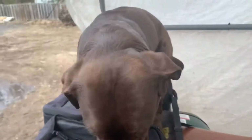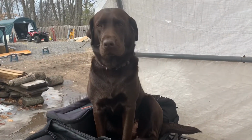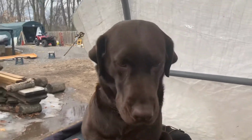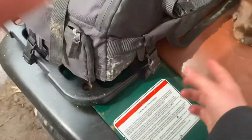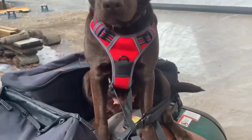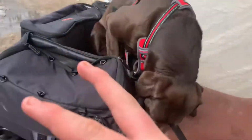It goes right there. If it's a small dog, you can still do the same, get it used to it. But you could get one of the harnesses for the dog, so it's strapped right to your belly or your back so they don't move around. But what I do for Reese, I'll show you in a second. So I got the harness. I put this strap right here across, used as like a seat belt, and then I got this, and then I put it on her just like that. So it keeps her nice and strapped in when I'm riding, so she doesn't fall back or anything.